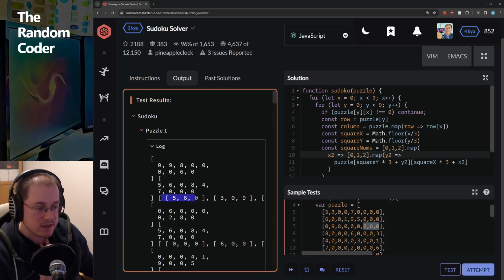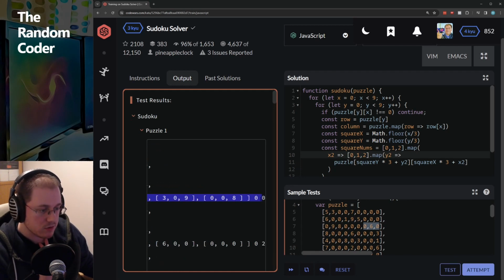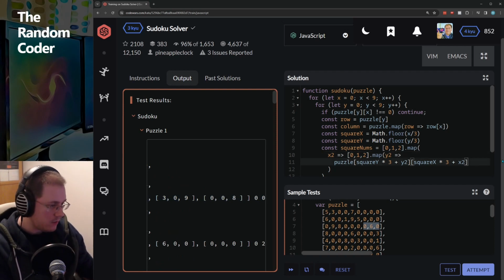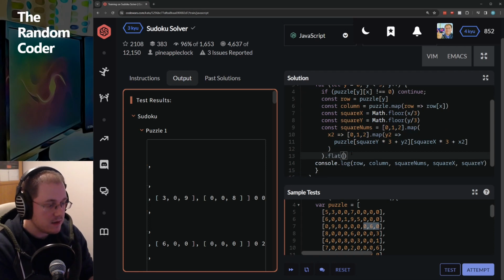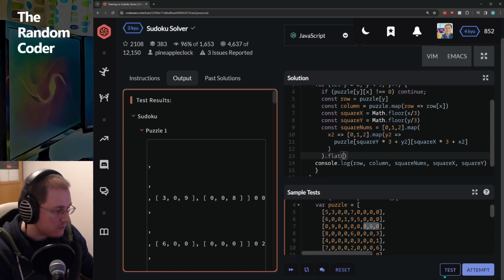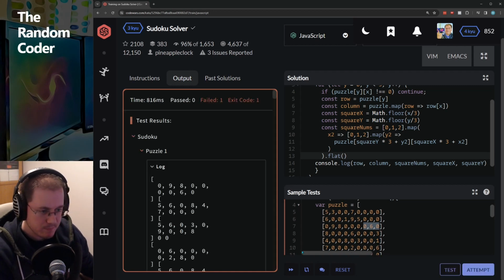Okay, yes, I forgot to take into account that this is an array of arrays now. So because we're mapping multiple times on this outermost map, we can execute the flat function, which I think will then just make it a single flattened array. Yeah, here.